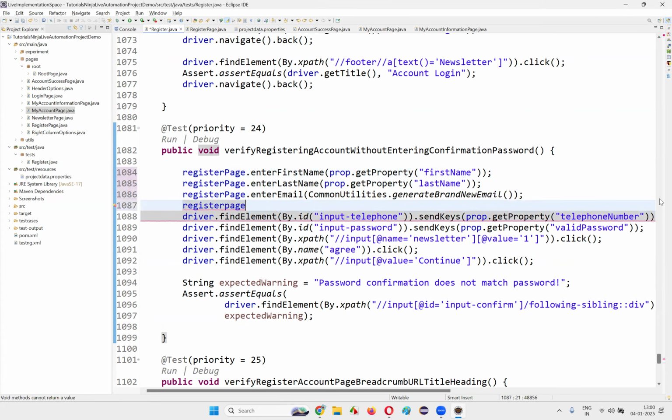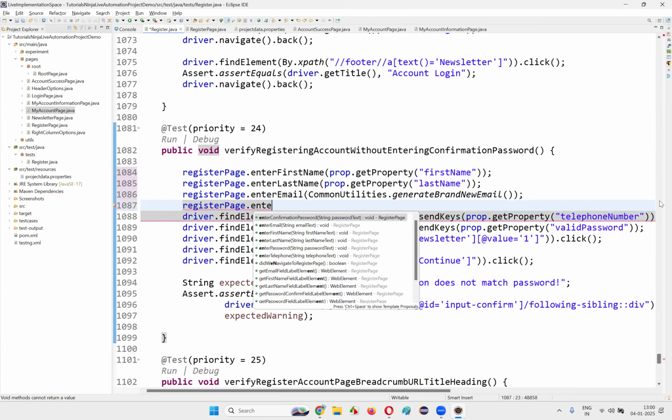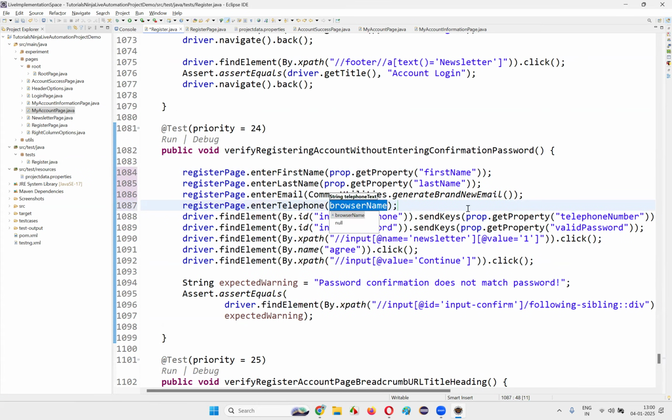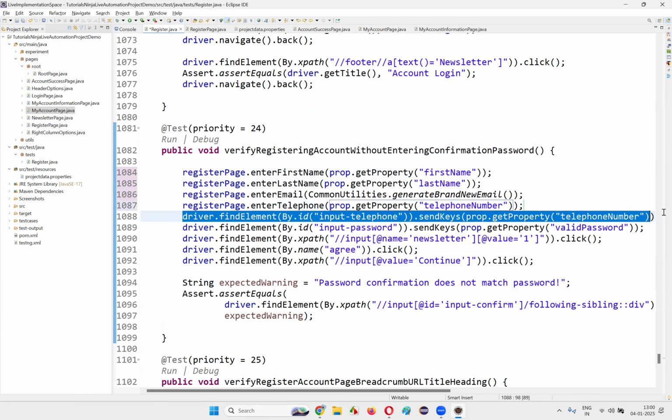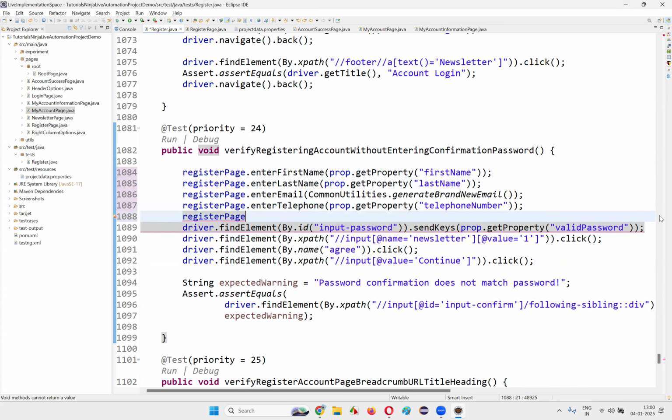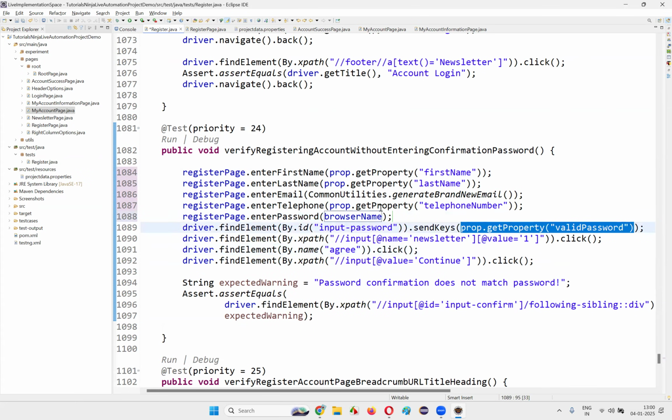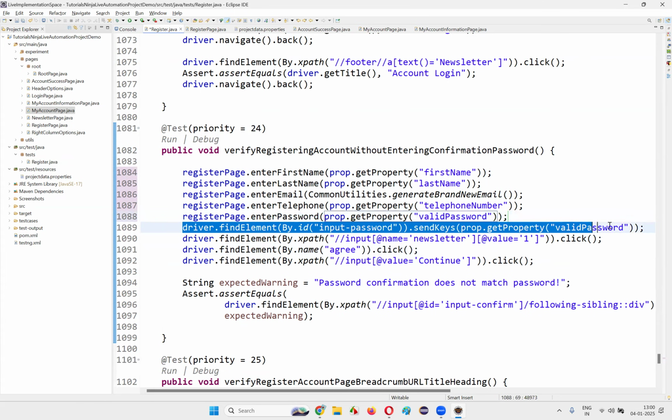Then register page dot enter telephone, here prop dot get property telephone number. Then register page dot enter password, and here prop dot get property valid password. Then remove this part.